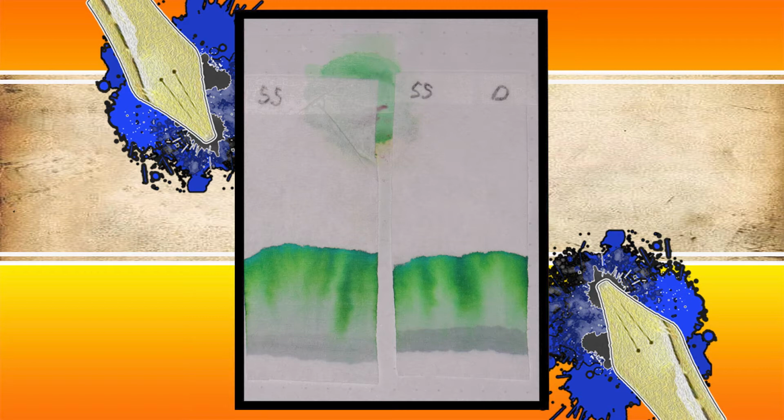Now the one on the right I let dry for 10 minutes before I dunk it into water. And in 10 minutes we see that that gray is really bonding with the paper. Not nearly as much of it is moving up. And in some areas we even see some water separation between the gray and the green ink. So that gray is really showing us what's about to become the hold-on color here.